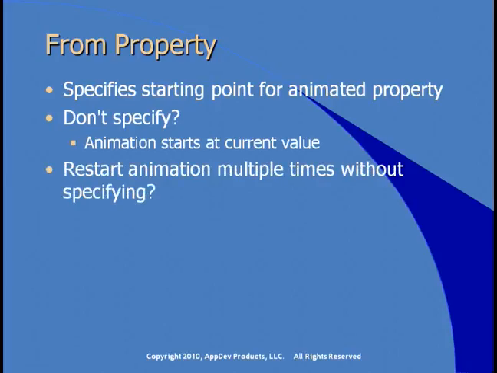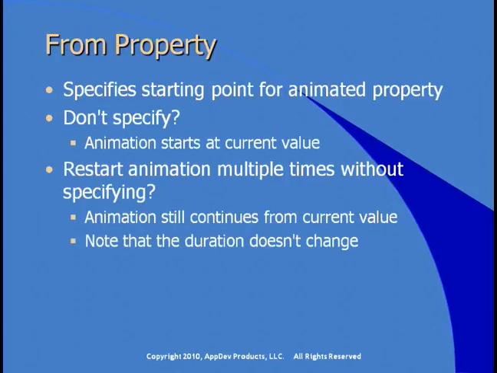What happens if you restart the animation multiple times without specifying the from? Well, the animation still continues from its current value. Note that the duration doesn't change, however. Now imagine what I'm talking about here is, say you click a button to change the width of that button, and then you click it again while it's still changing. The animation still continues from its current value, the current width, but the duration doesn't change.